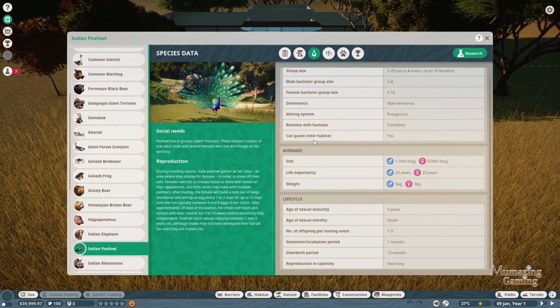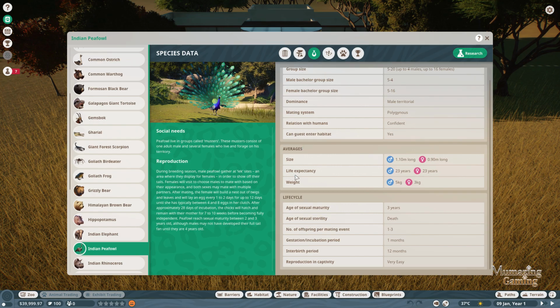The life expectancy is 23 years, so once we get to about 21 years, we're going to release them into the wild and get conservation credits, and we can use those conservation credits to buy really good high value animals for the zoo. That shows you the size and length, so you've got an idea of what is a good size, and also if they're a larger bird, they have a better rating as well.